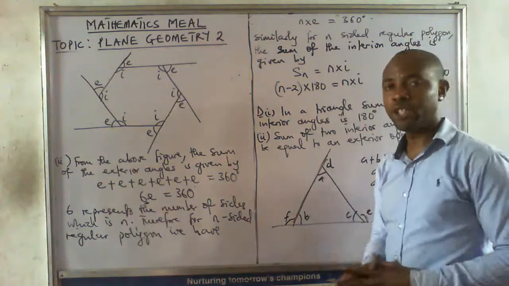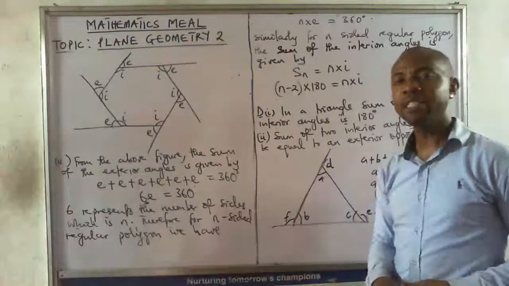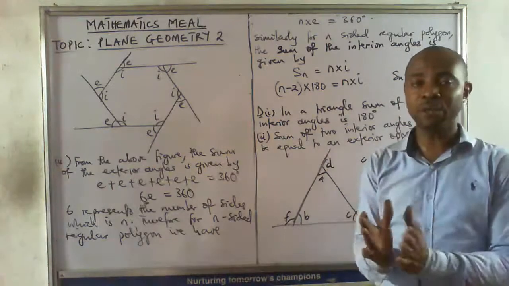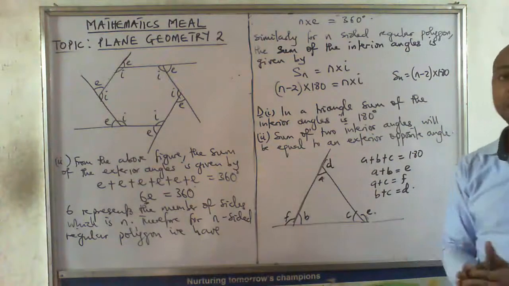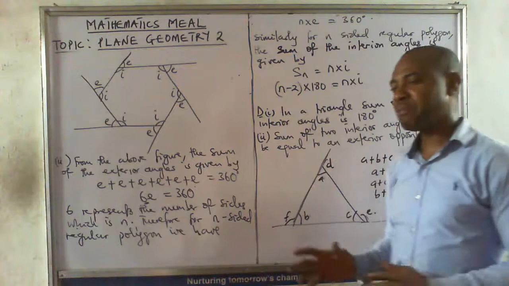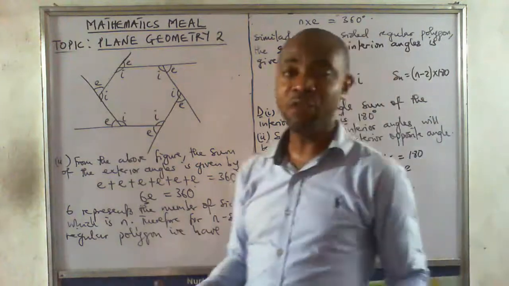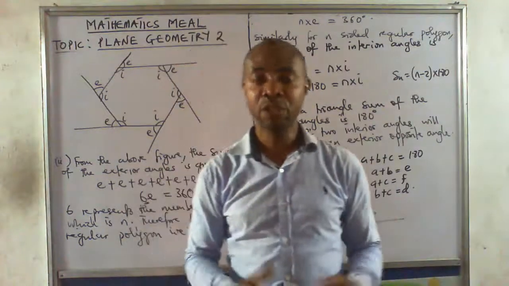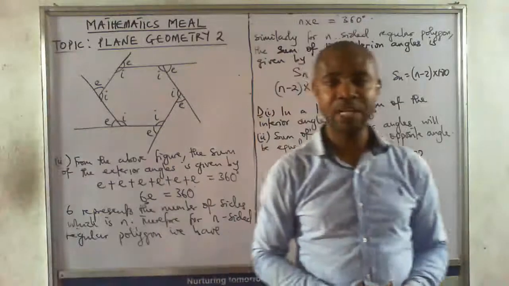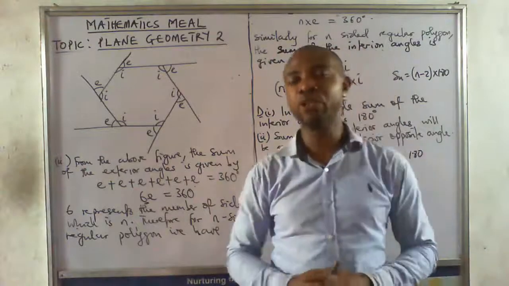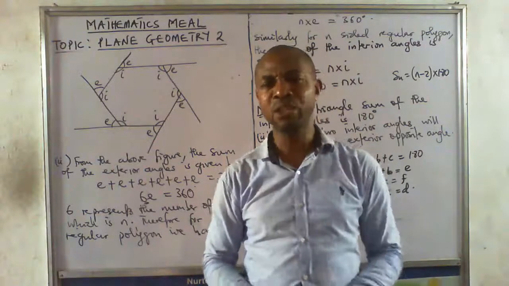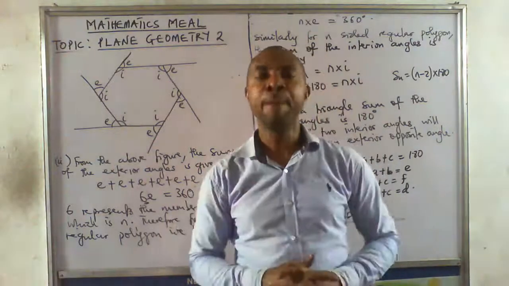We are going to go on a short break. Take time to digest this. There are not so many points. By the time we return, I'm going to write out some of these points on one part of the board. Then we will begin to look at calculations. Mathematics is sweet. We have over 50 questions available to solve as far as angles in polygons are concerned, and we are going to do justice to that. As we are solving, we will also be giving you some takeaway questions because we want you to be balanced.